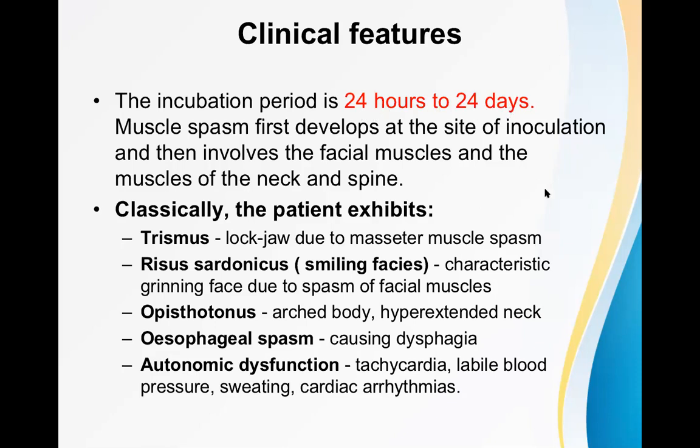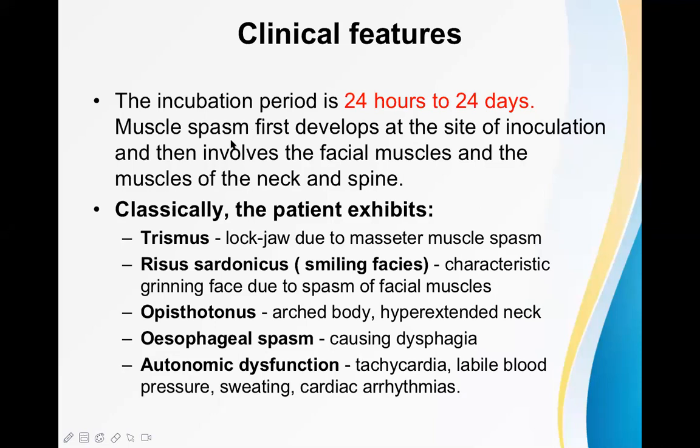You may be wondering why this high variability. Now the answer is a bit tricky. It depends on the site. If the wound occurs nearer to the central nervous system, the incubation period may be quite short. If it is far away from the central nervous system, the incubation period may be longer. This is one explanation. Another is that it depends on the dose of the organism as well. If a lot of bacteria enter the wound and they multiply rapidly, then probably the incubation period will be shorter.